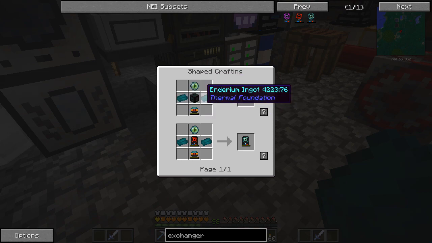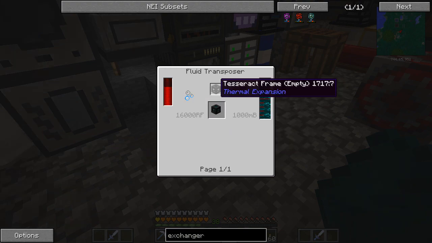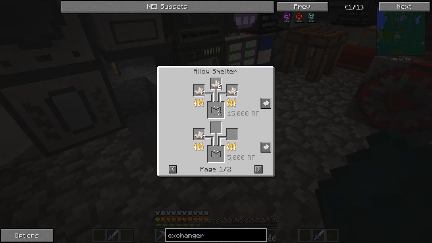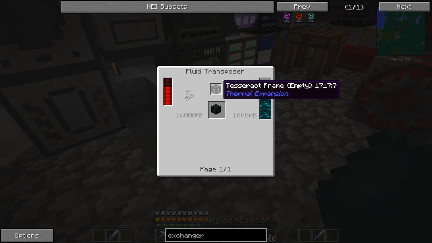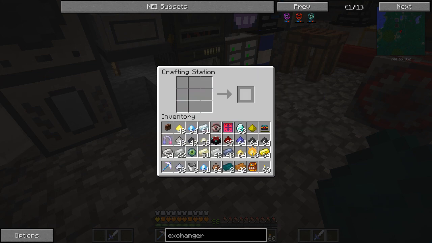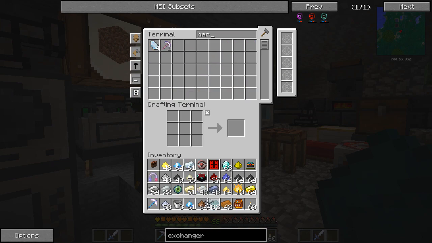Tesseract. So now we need to make the Tesseract. Which means we need to make the Tesseract frame. Which means we need four more Endurium, hardened glass, and a diamond. So hardened glass is... Is it just fused quartz or is it hardened? Can I use hardened glass? Yeah, it can be hardened glass. So I think I actually have some of that. Do we have any here? Alright, we'll steal some of the hardened glass.